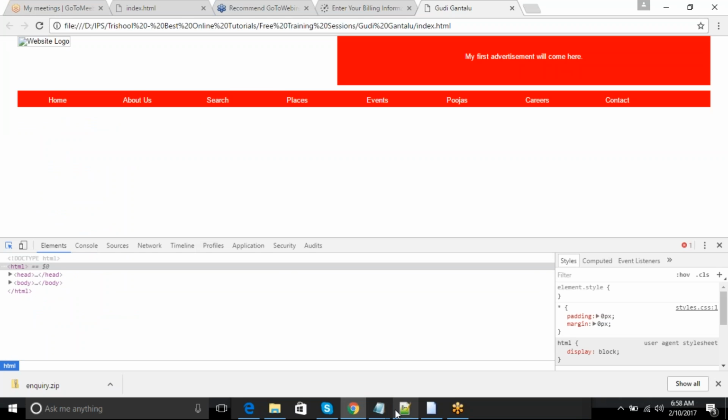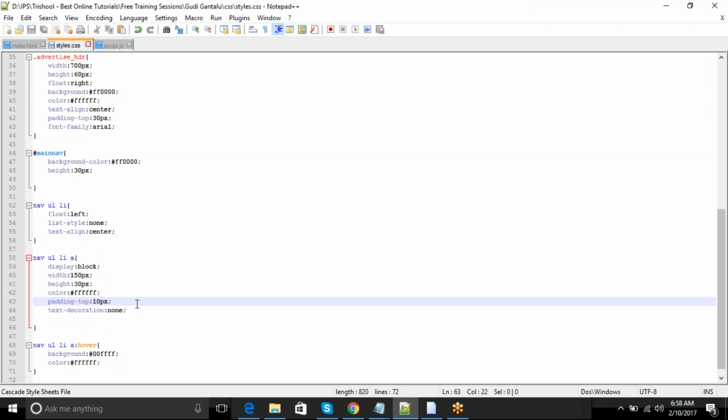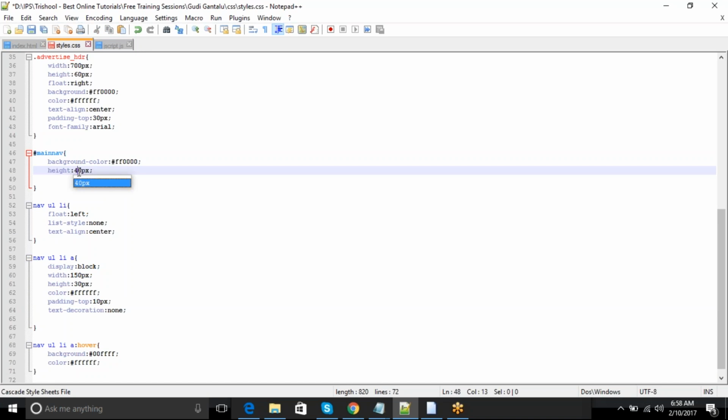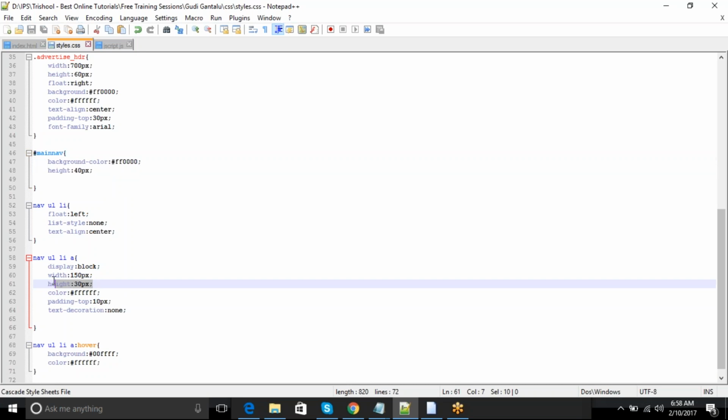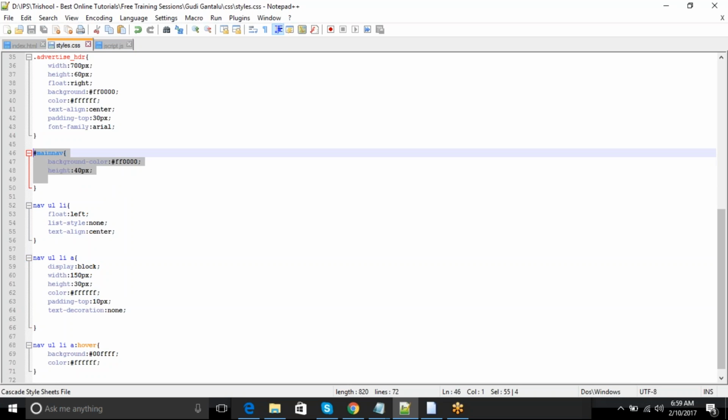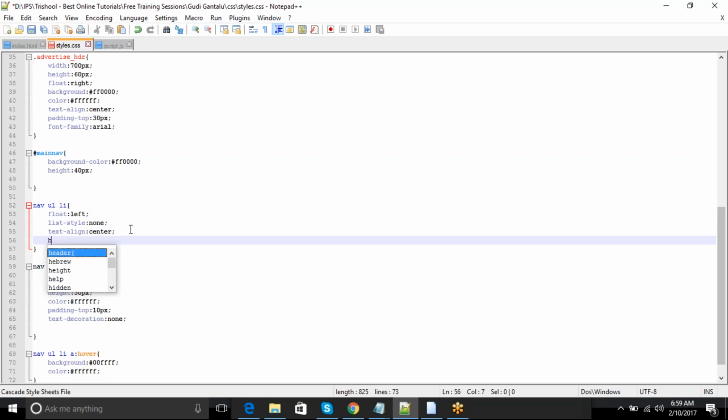But you also need to remember one thing: you have given height 30 pixels and padding top 10 pixels, but the main nav tag is 30 pixels, so we need to give 40 pixels. Now I can use height 30 pixels. A is a child of the main tag, so I need to give height to this one also.